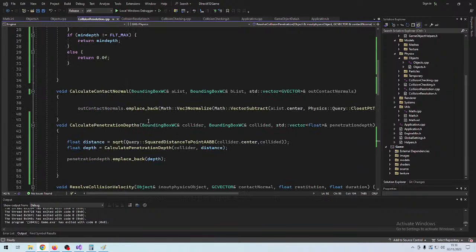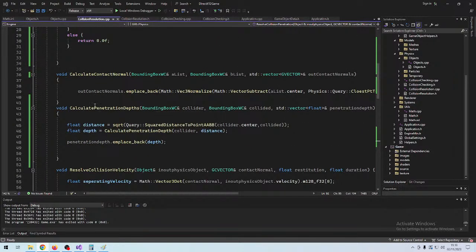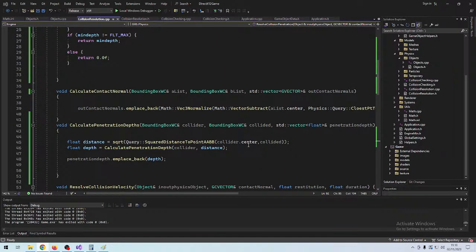Yeah, we need something that is way more robust.